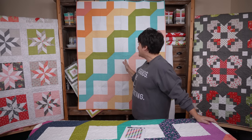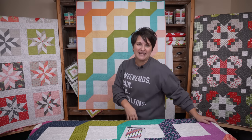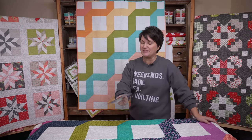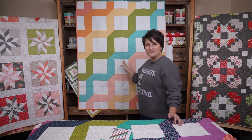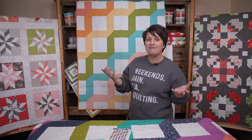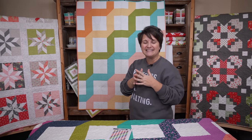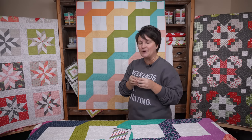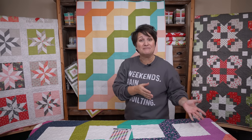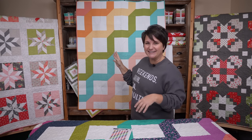And so this was one that I designed, and then it was in a magazine, and then a couple years after the magazine was out, I released it as the individual pattern. But this one was quilted by Angela Walters, as I said at the beginning of the video. Before a lot of us were heavily involved in the quilting industry, we kind of ran in the same online circles. So I have a number of quilts that Angela quilted for me back at the beginning of her long arming days. And so I want to show you the quilting on this one.